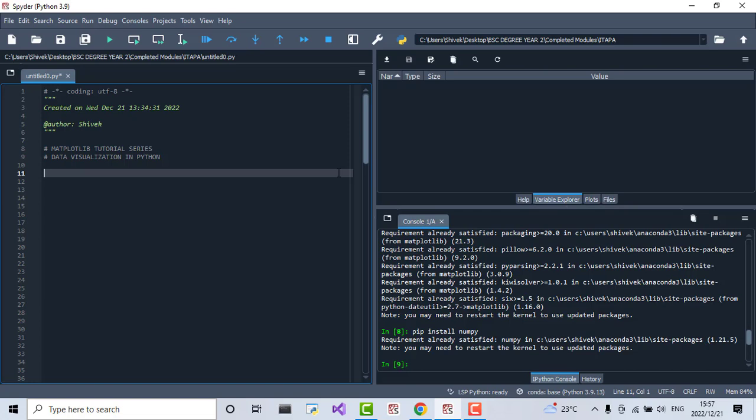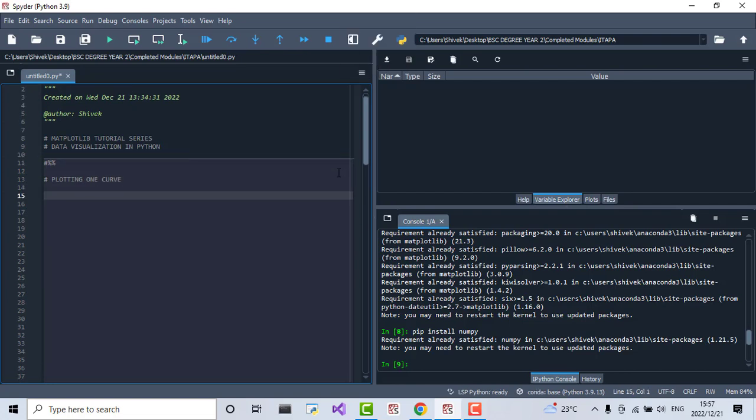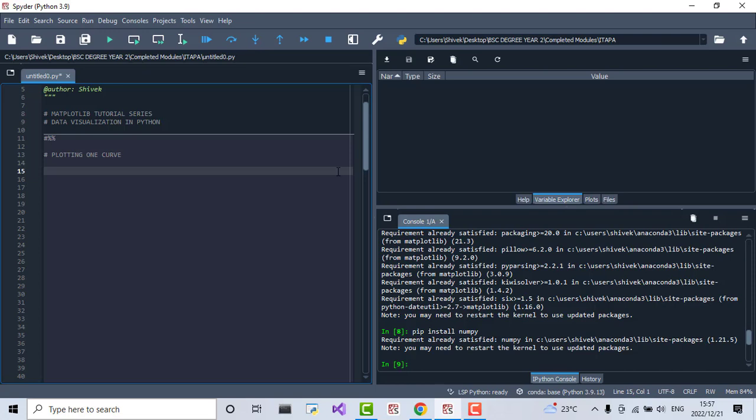Now, for this first example, what I'd like to do for you guys is plot one curve. A curve is a very common gradient or distribution that we encounter, especially in the real world. Your parabolas, hyperbolas, your sine graphs, cos graphs, and so on, they are all over the place. So let's just get to it.